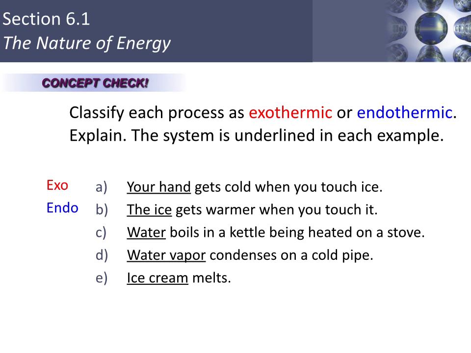You should have said that that was endothermic, and that's because heat energy is flowing into the ice. Next one. Water boils in a kettle being heated on a stove. Water being the system here, is that endothermic or exothermic? You should have said that it was endothermic, and this is because the heat energy is flowing into the water in order to boil it.